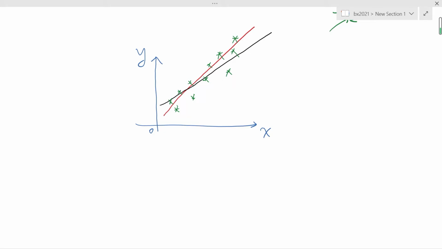This black line also fits the data, the green cross data points, in a way. Then here comes the question: can we say which one, red line or black line, fits the data in a better way? To say so, we now need to have a yardstick, a criteria.